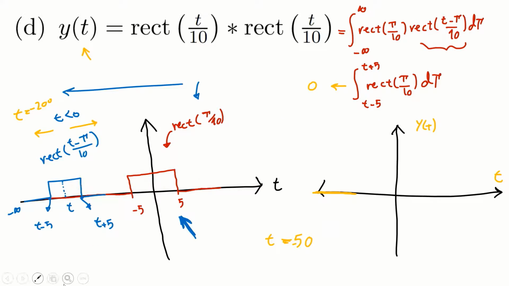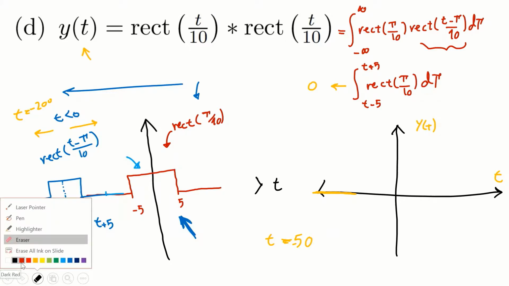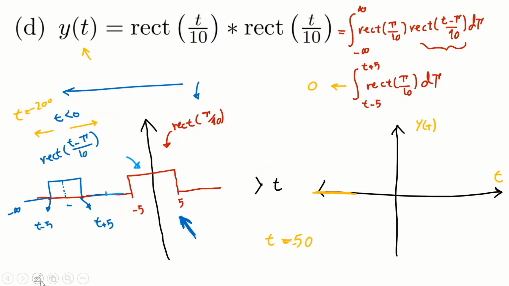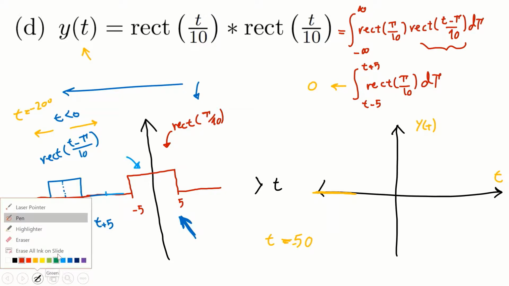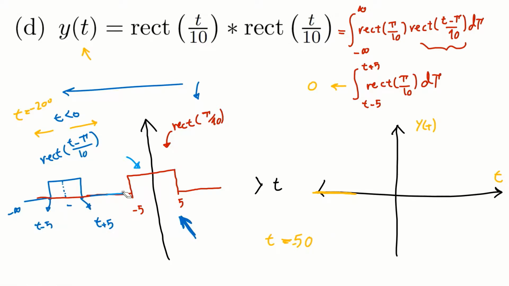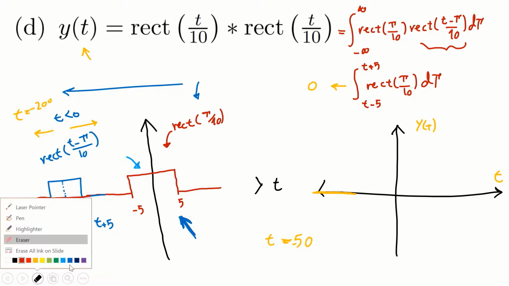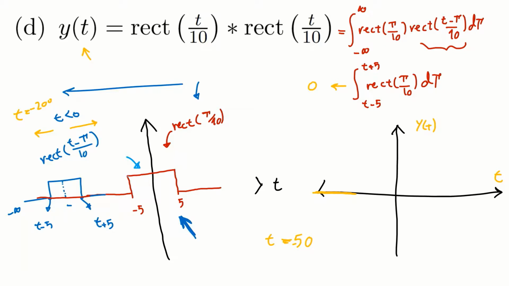So I keep shifting this signal to the right. If I shift it to the right, you would have something like this. And you see there is no overlap between the non-zero part of this signal and the non-zero part of this signal. So if I keep shifting the signal to the right, we'll finally see an overlap between these two signals. Okay, and that happens here.